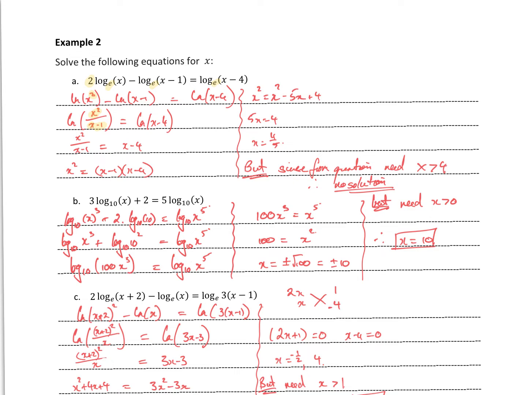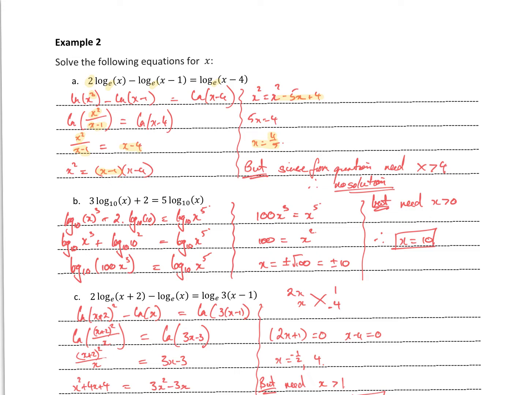So if I have natural log of that expression equal to natural log of another expression, well, we equate, and so both expressions must be equal. So this implies that x squared over x minus 1 has to equal x minus 4. Multiply the x minus 1 across, expand the terms on the right-hand side, so I'll end up with x squared equal to x squared minus 5x plus 4. Subtract the x squared, so I end up with 5x equal to 4, so x is equal to 4/5.